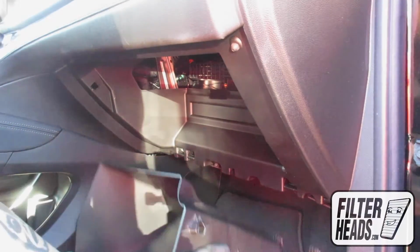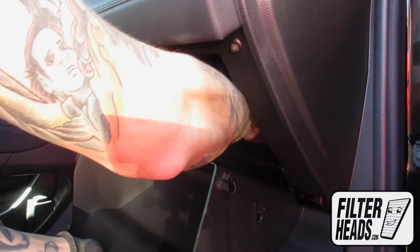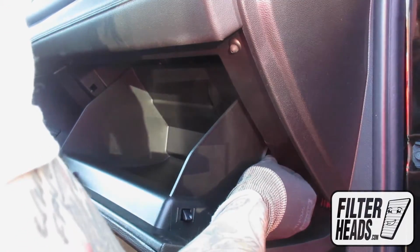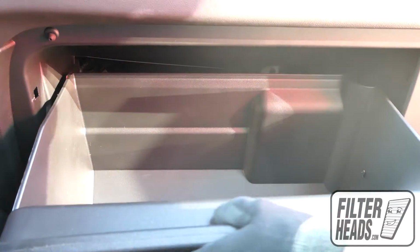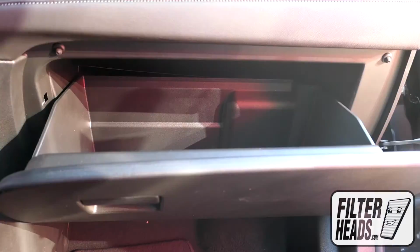The easiest way to reinstall the glove box is to reinstall the dampener cord first. From there, you can then get the stoppers behind the frame and the hinges clicked into their catch. Hook the dampener arm back onto the glove box. Partially close the glove box to re-engage the stops. Close the glove box.